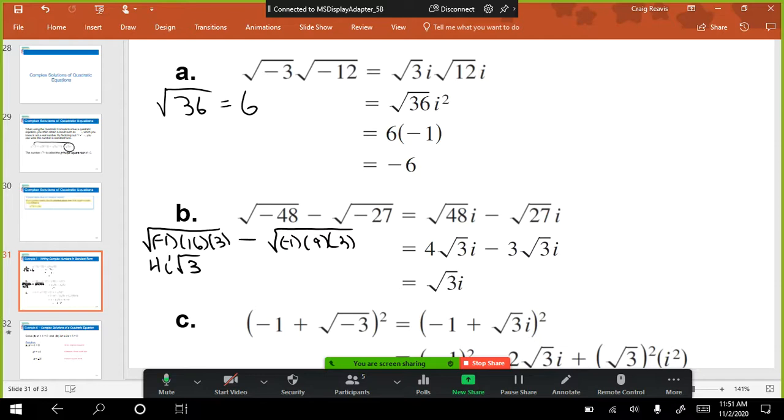We've got to simplify out any perfect square factors of the number, and that becomes minus 3. Square root of 9 is 3. The square root of negative 1 is i. Square root of 3. Now that they both have the same square roots, I can subtract their coefficients. 4i minus 3i is i. And then I still have the square root of 3, and the proper way to write it is with the i after the square root of 3.